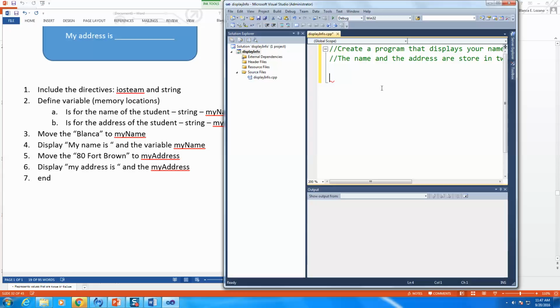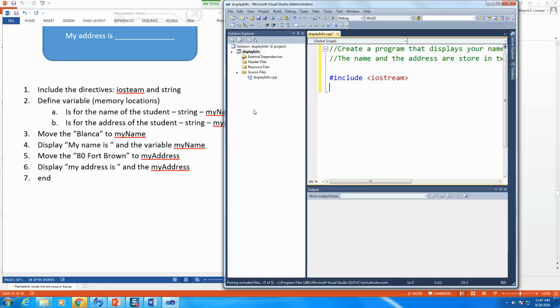Include the directives. How do I include directives? Using now C++, line number 1. I use my pound or my hashtag include, then the angle brackets, IOStream. I find IOStream, here it is, close the angle bracket. That's 1.